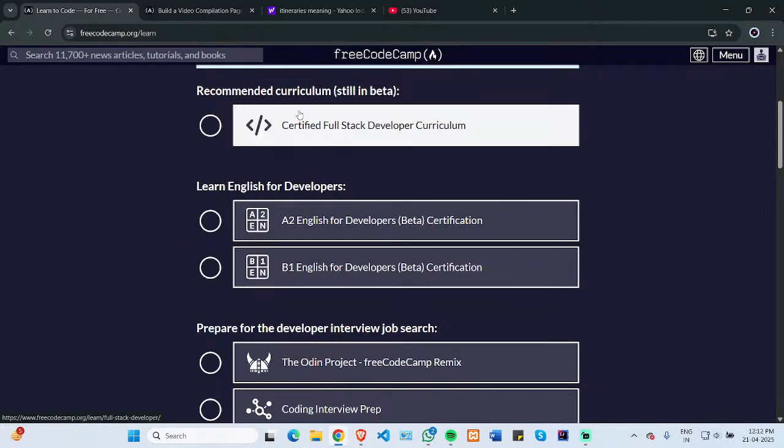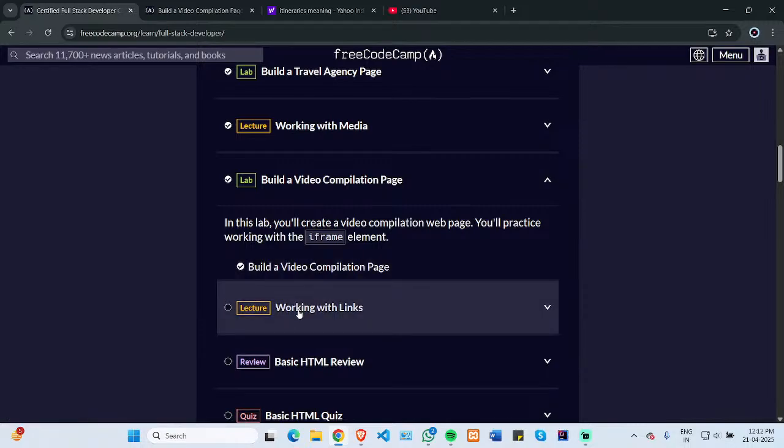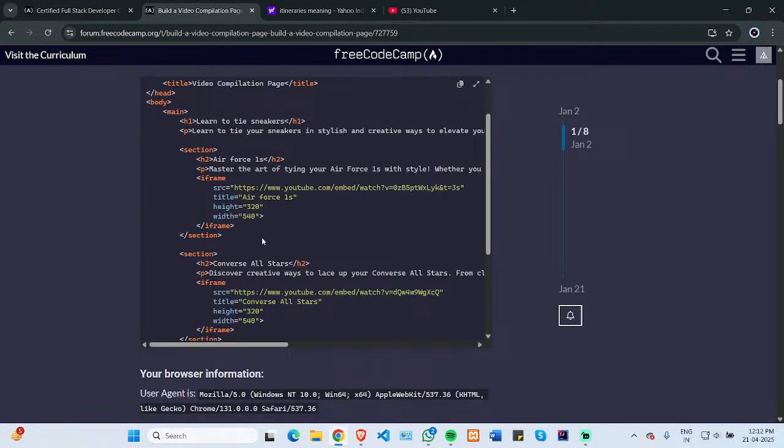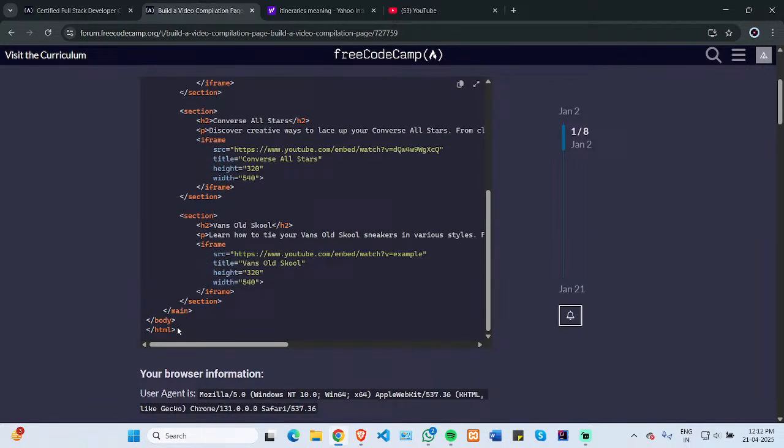So just curriculum, working with links. So here we can check this code and understand what is happening here. So first of all, we added doctype html, which should be added in every HTML file on the top. So this will tell the browser that the HTML we are using is of the latest version. The second, inside the HTML tag, this is the core tag of the HTML. Everything which we write in the HTML language should be written inside this tag, and it should be enclosed with the /html tag.